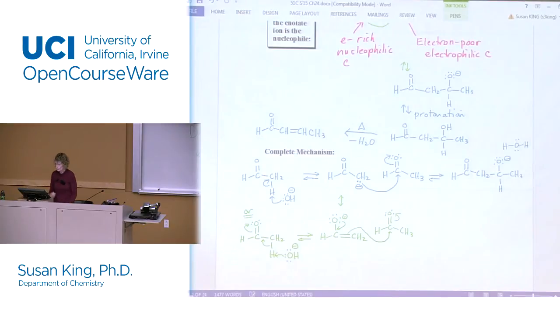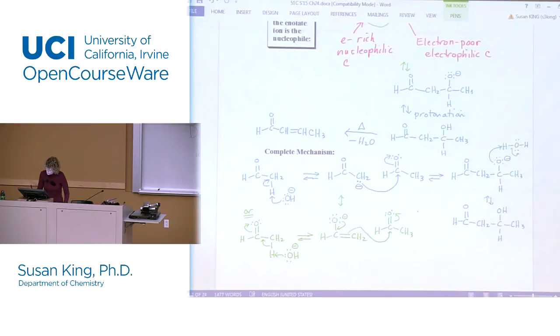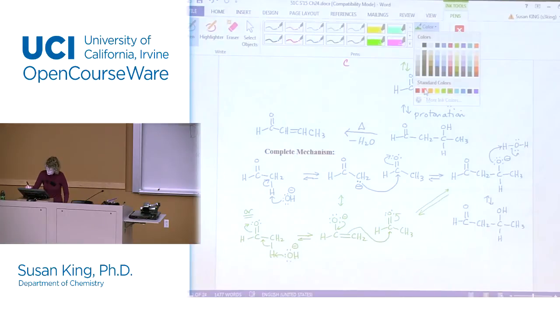And then we're going to protonate. We're going to protonate with water. And when we protonate with water, we're going to regenerate our catalyst. That's aldol addition. Beta-hydroxycarbonyl is your product if you do just the aldol addition. All right, so this guy right here is going to take you to the same thing. So we'll just do these arrows right here. And I'm just going to put this in a box as the alternative way to draw this.